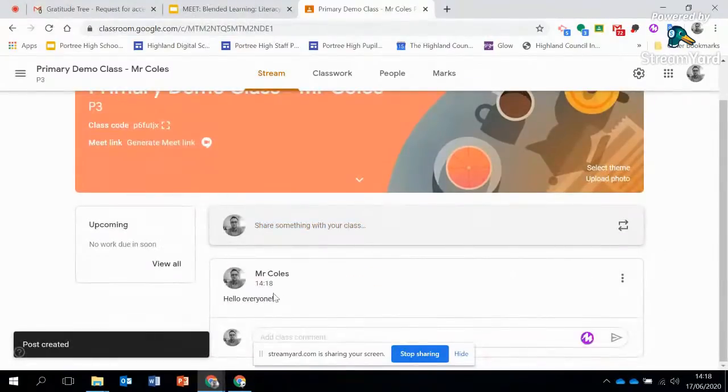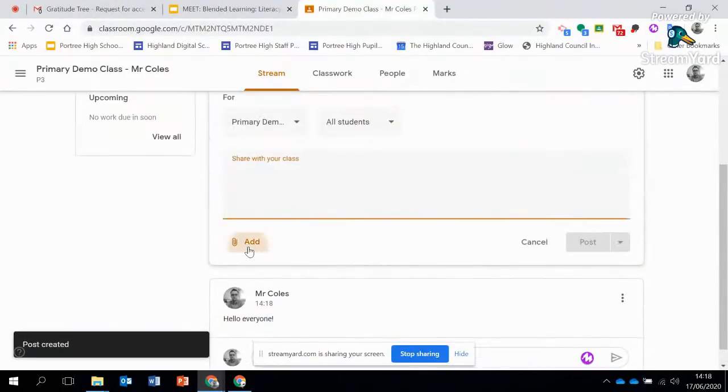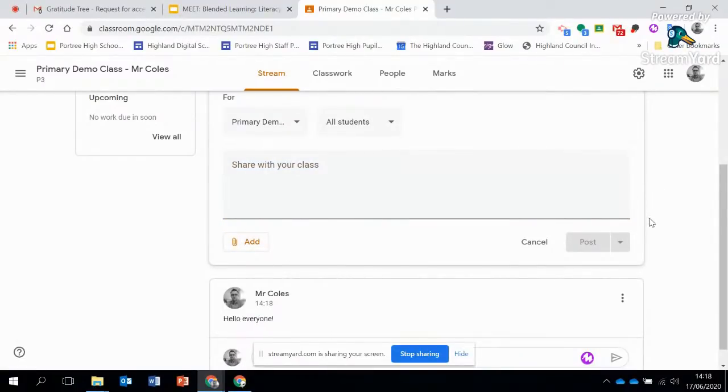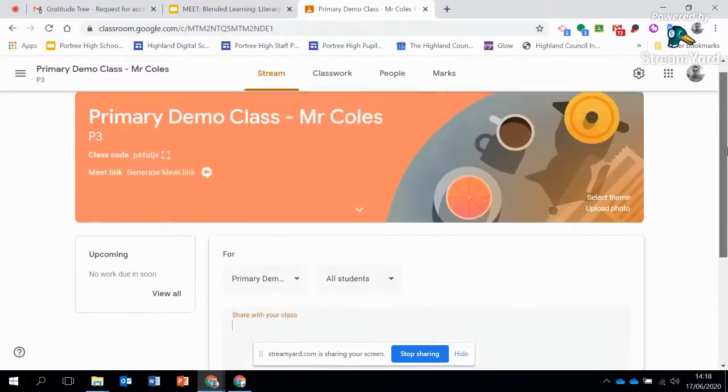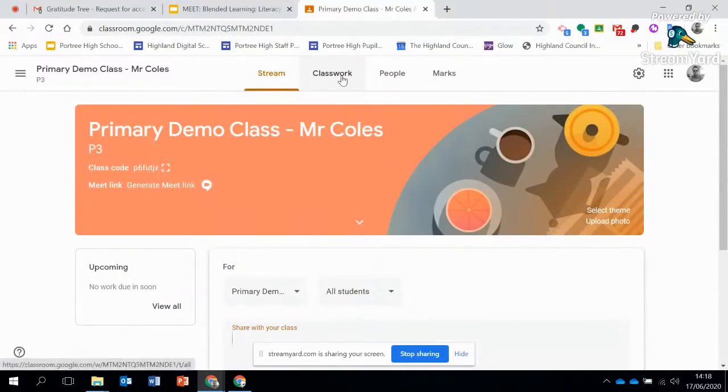Some of you may have been using this sharing function to share work, because, for example, when you create a comment, you can add a file from Google Drive or a link or anything else there. I would say actually that's not a great way to organize all your work because it means you can't receive work in the same way. If you find that students are emailing things to you or sharing them with you, then it's probably because they don't know how to use the function that I'm going to show you in a second, which is an assignment.